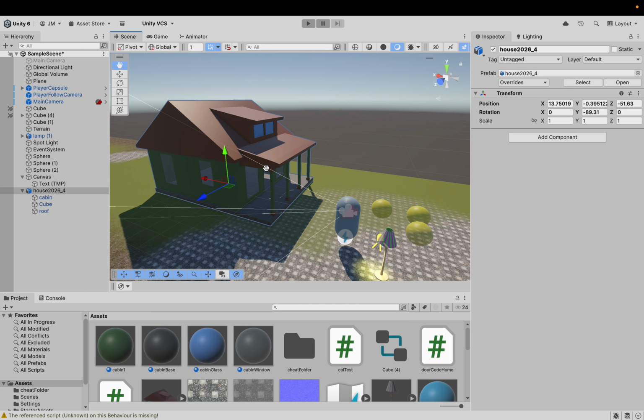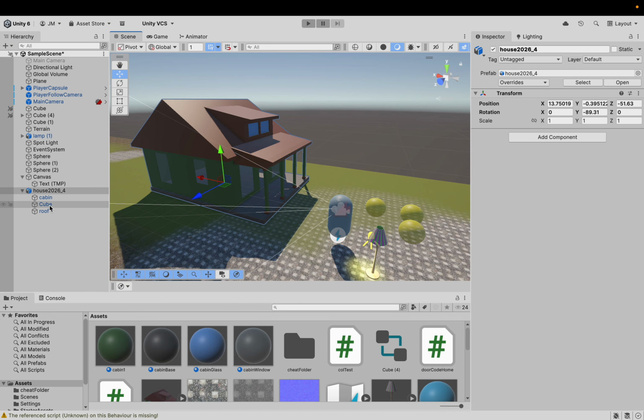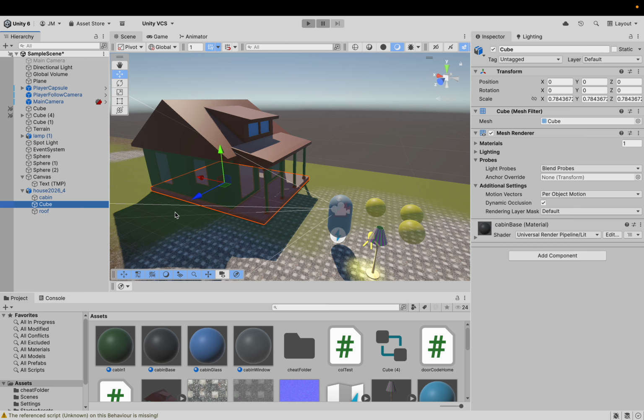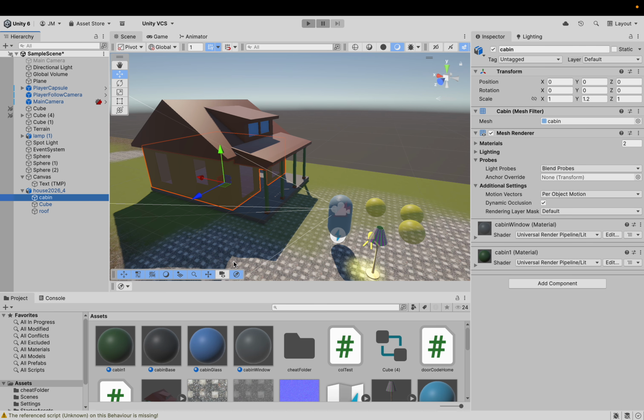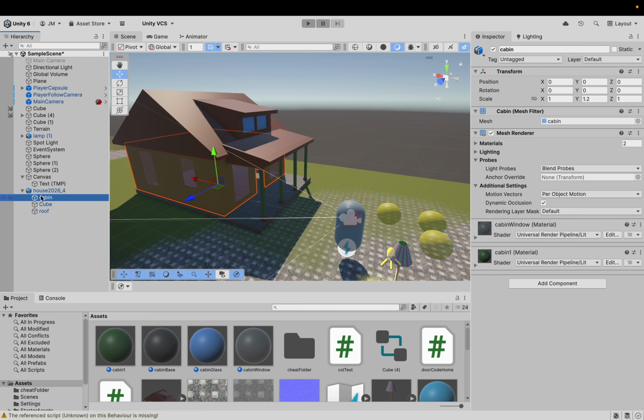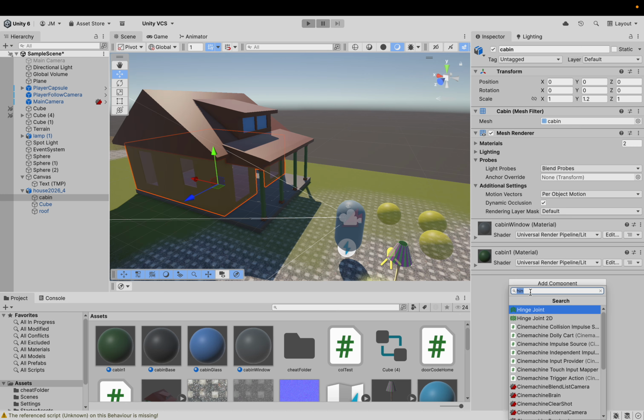So if I go here to the cabin itself, so I'm not on house, I'm on the child, which is cabin. And I want to say add a component, and I want to add a mesh collider.